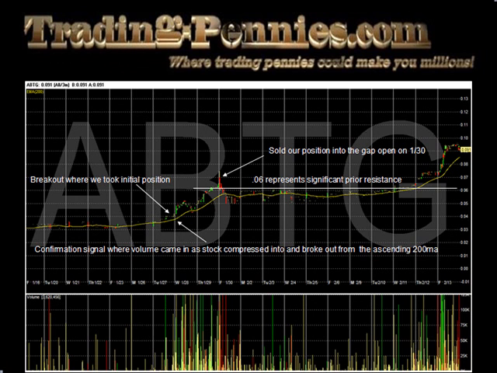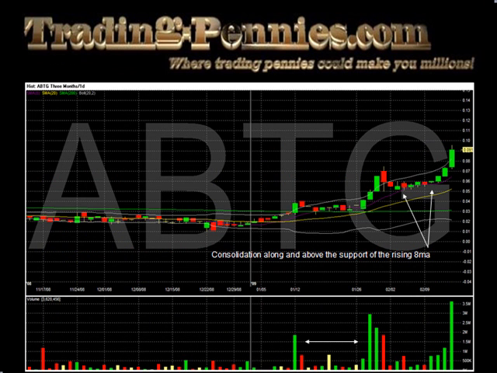We put Ambient Corporation back on our stocks to watch list to see how well it would handle a pullback into the underlying support of the 8-period moving average on the daily chart, which we consider our first line in the sand, per se. As can be seen, Ambient Corporation consolidated along and above the support of the rising 8-period moving average on low volume and low volatility, which is a good signal for further price expansion, forming what appeared to be a small bull pennant.